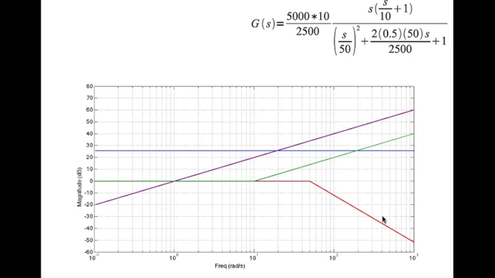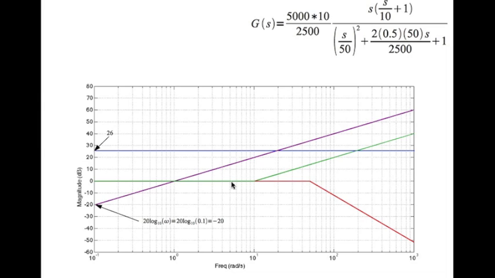Now, to get the resultant Bode plot, all you do is look at various corner frequencies and add up all the component magnitudes and mark the sum. Since all of these are straight lines, the resultant also is going to be a bunch of straight lines. So let's start at the first frequency here. You add up everything, so that here the magnitude of the 0 at origin is given by 20 log to the base 10 of omega. So in this case it is minus 20 decibels.